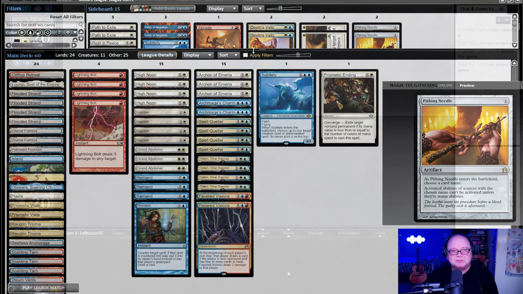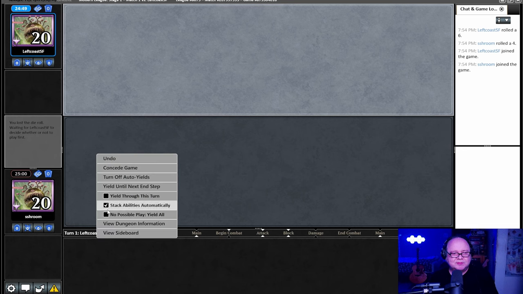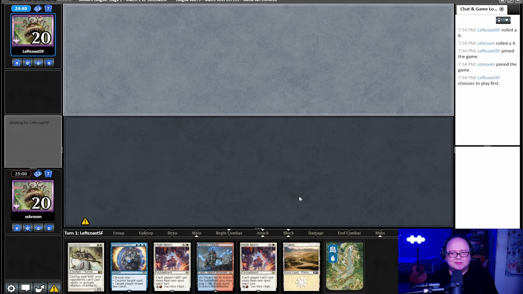All right, we're against Left Coast SF, a fellow Baleful Beholder. We'll be on the draw. And this hand has our combo pieces, so we don't have double white for Abolisher. Hopefully we can draw it by turn 3.